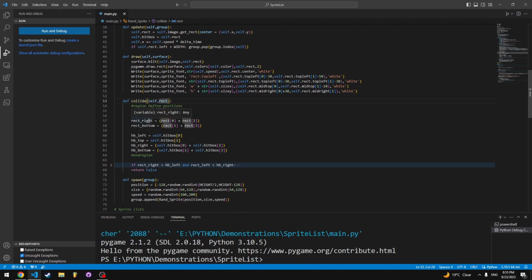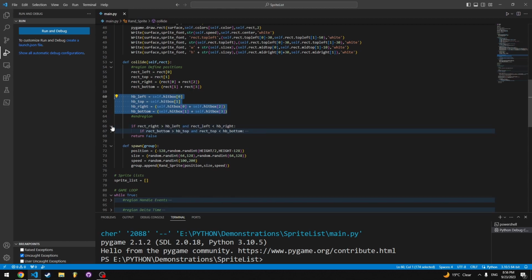Rect right is the left side plus the length in the X direction, and the bottom is the Y plus the height in the Y direction. So we have defined the 4 faces, and the same thing with the hitbox for the current object. So this is the target. This is the source. So those are what those are.